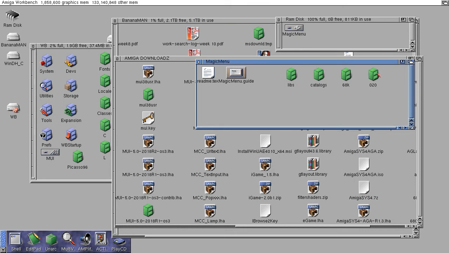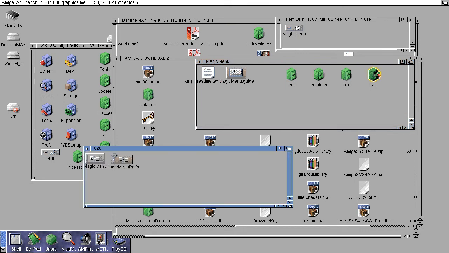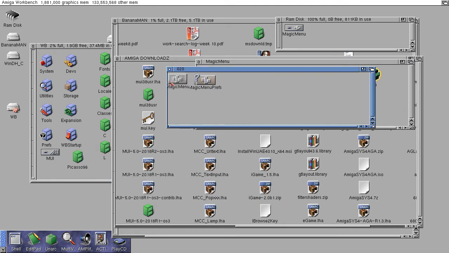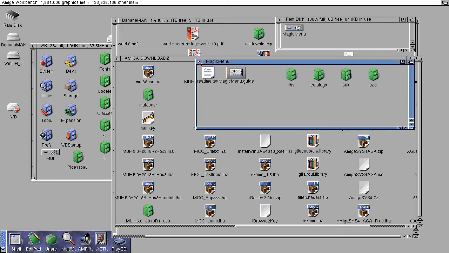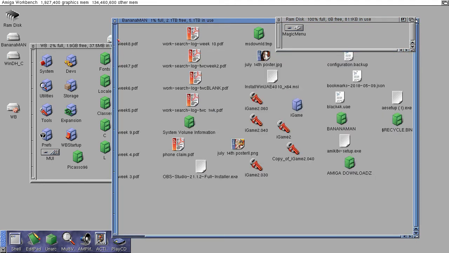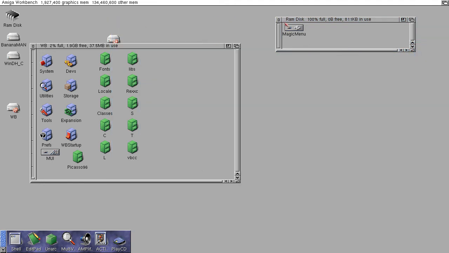Now, because this is an 040 setup, we need the 020 plus setup. We need to put Magic Menus in WB Startup, and we need to put Magic Menus Prefs in Prefs. Yep, once we're done all of that, you can go ahead and close a bunch of these windows.